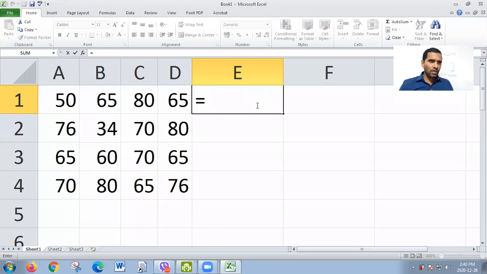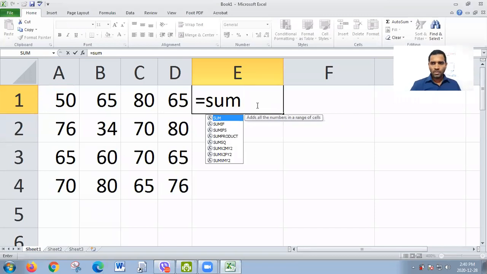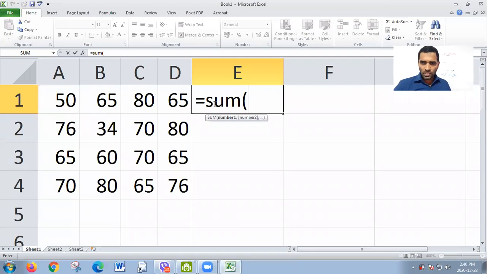So now we are performing an addition operation. For addition, there is a function called sum, equal sum. Okay, and then you have to start the simple bracket. Listen to me very carefully, right? Simple bracket. So now, as you can see, there is something displayed at the bottom part. Hope you can see that: sum within bracket, number 1, comma, number 2, comma, something goes there. So this is the typical format of this sum function. Even we can say that it is the rule of the sum function.